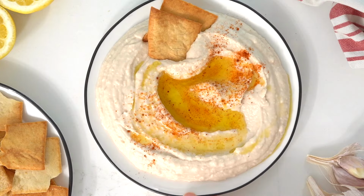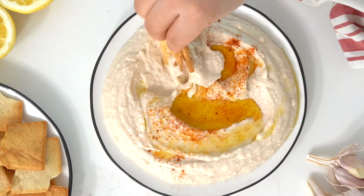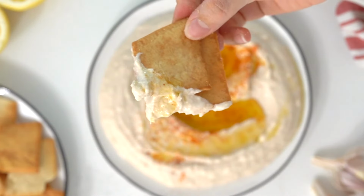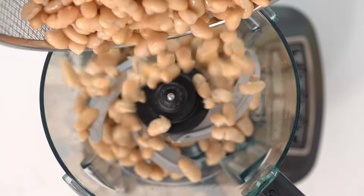This white bean hummus is so easy to make, just like your traditional hummus, but made with cannellini beans or butter beans straight from the can. It's so creamy and fluffy and comes together in just 10 minutes.